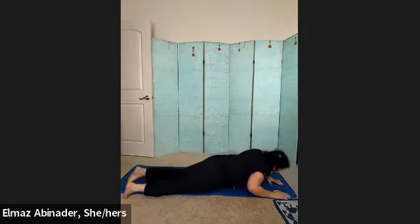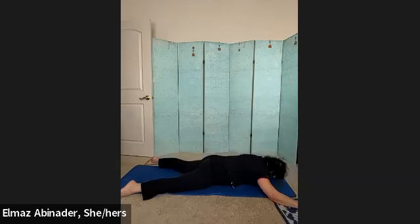Bring yourself around. Separate the legs. Separate the arms. Belly button to spine. Eyes down. Lift them over for 20. 1. Good. 2. Keep going.